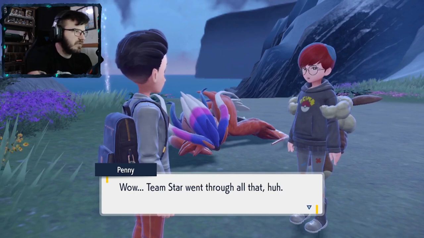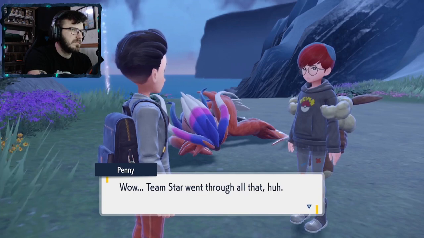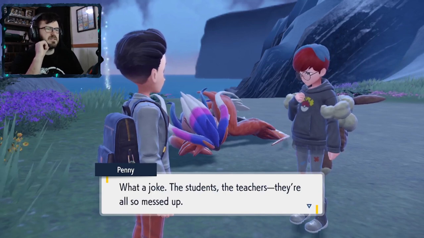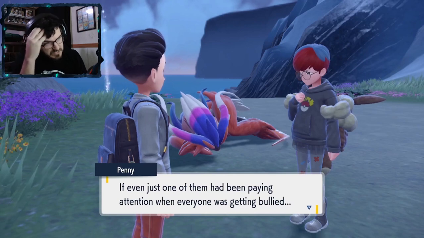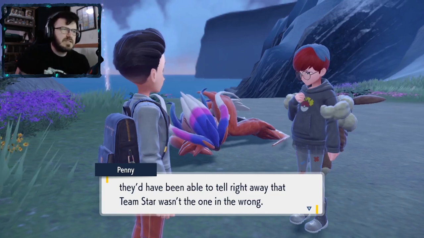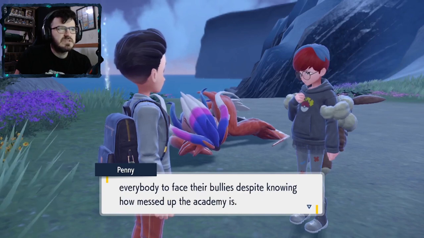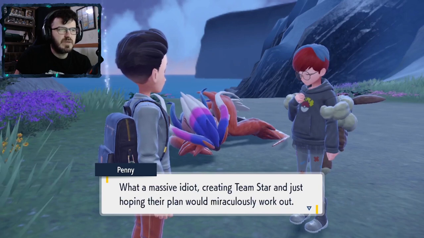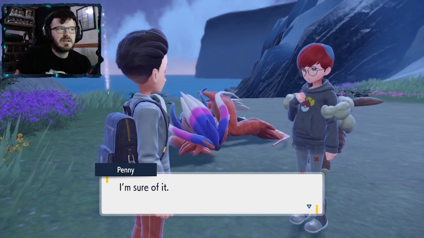Wow, Team Star went through all that, huh? They just wanted the bullies to go away, but then they became the bad guys in everyone's eyes. What a joke. The students, the teachers, they're all so messed up. If even just one of them had been paying attention when everyone was getting bullied, they'd have been able to tell right away that Team Star wasn't the one in the wrong. I guess the big boss was the one who urged everyone to face their bullies, despite knowing how messed up the academy is. What a massive idiot, creating Team Star and just hoping their plan would miraculously work out. You really think? I'm sure of it.